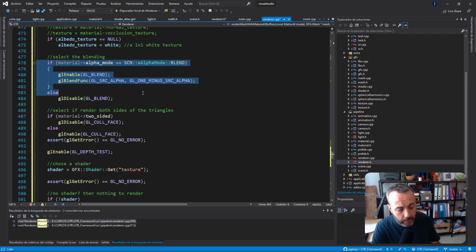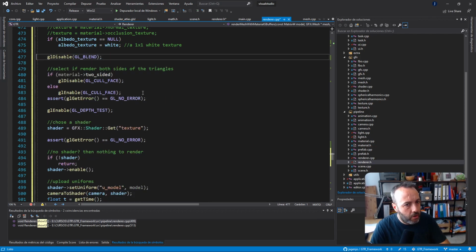Deferred doesn't work with blending, not because it's going to explode the machine or the GPU, it's just because it doesn't make any sense. If I read 1 pixel, on that Z position, on that wall position, I want to know all the properties. But if I have blending, it means that I have half properties of different objects, so it doesn't make any sense. So anyway, no blending, okay?